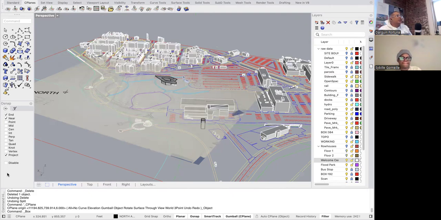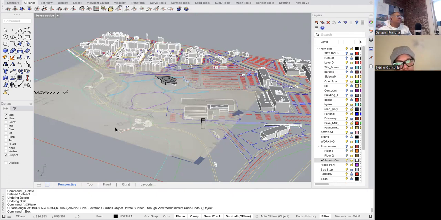Is your site flat? Right now I'm still working on the topography, but for all intents and purposes, you just want them to be on the same plane, everything, like the buildings that are underneath it. There's a couple ways of doing this.